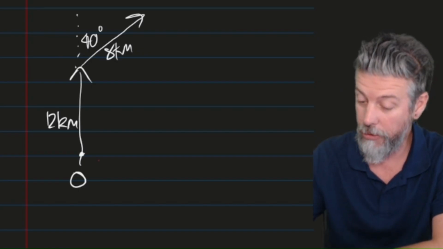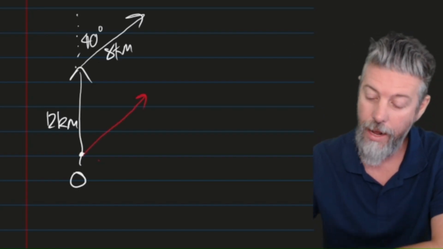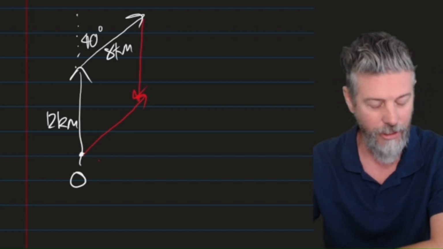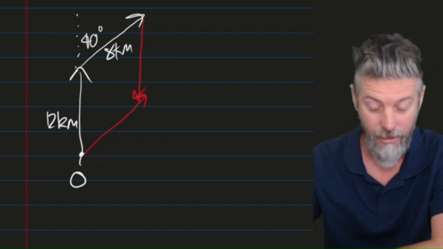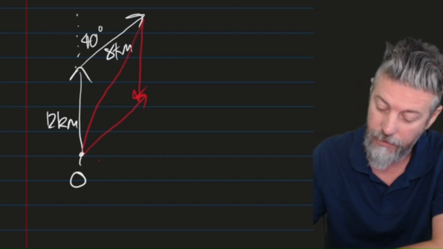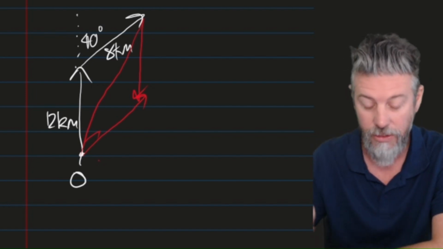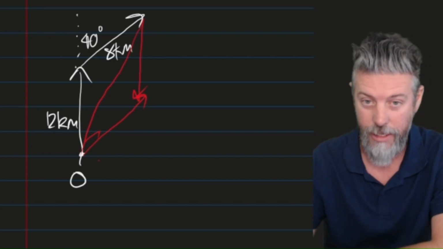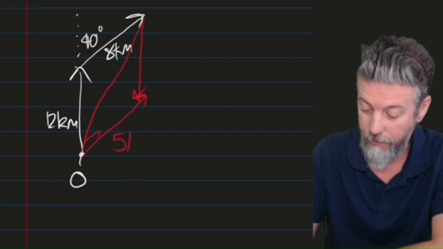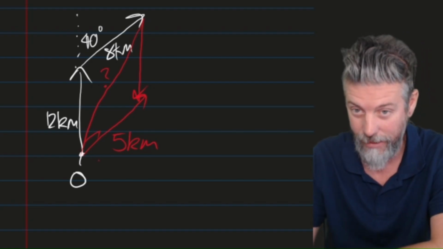So this helicopter, and I'm going to draw the third dimension here. The helicopter is 5 kilometers up in the air. And then it's going to look down at where the ship ends up. Now, if you struggle with 3 dimensions, you may just be looking at that and going, what? He's just drawn like a parallelogram or a rhombus. So this is the ground angle back to the helicopter from the ship. And that's a right angle going up in the air. The only reason why I'm drawing this is to clarify for you that I need two dimensions in the final picture. This helicopter is 5 kilometers up in the air. I've got this one. And I just need this unknown, and I can get into this helicopter triangle.